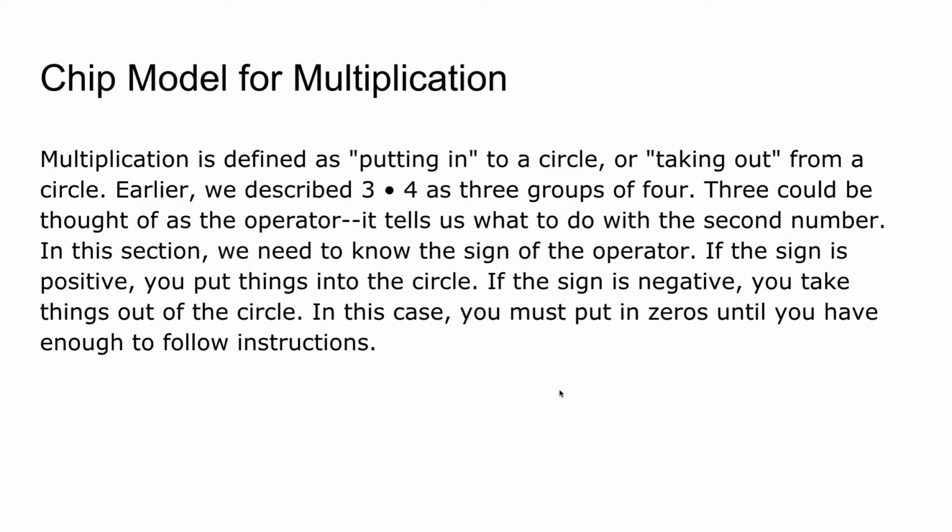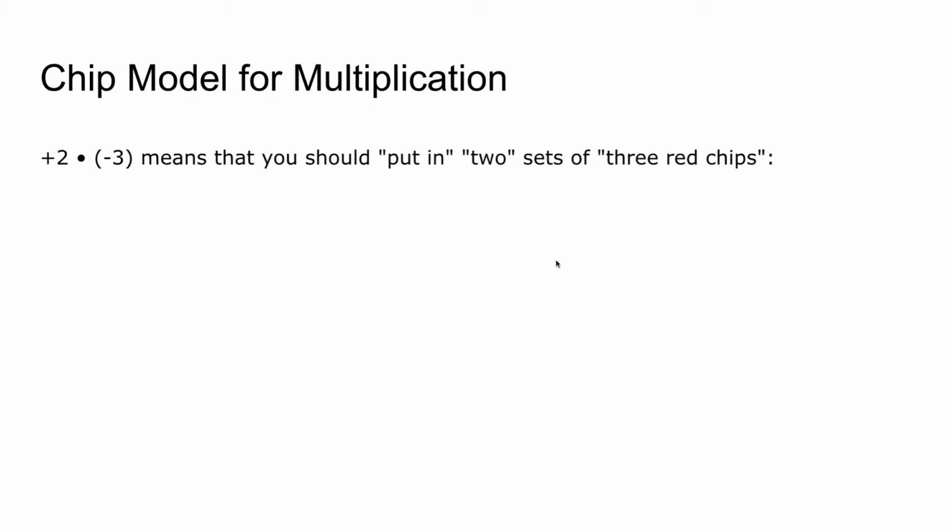And another thing that we are gonna talk about here is putting in and putting out. So if you have a positive number, we are going to put in to a circle or that group, and if you see negative, that means it's take out. Okay, so I will introduce you how you can use that.